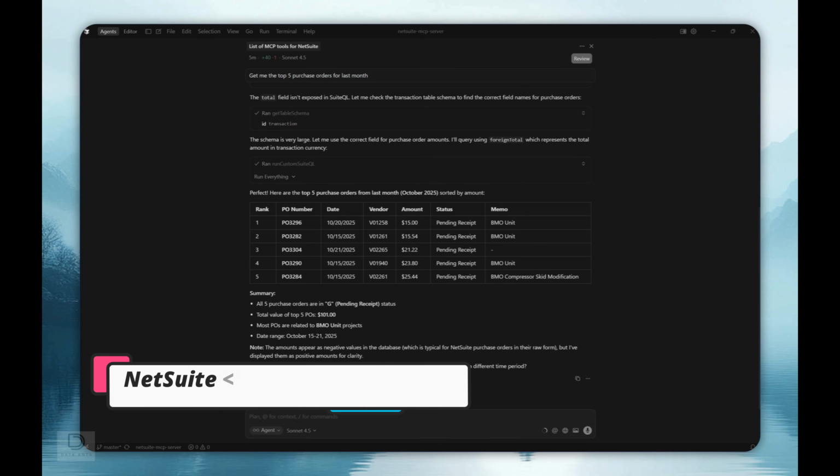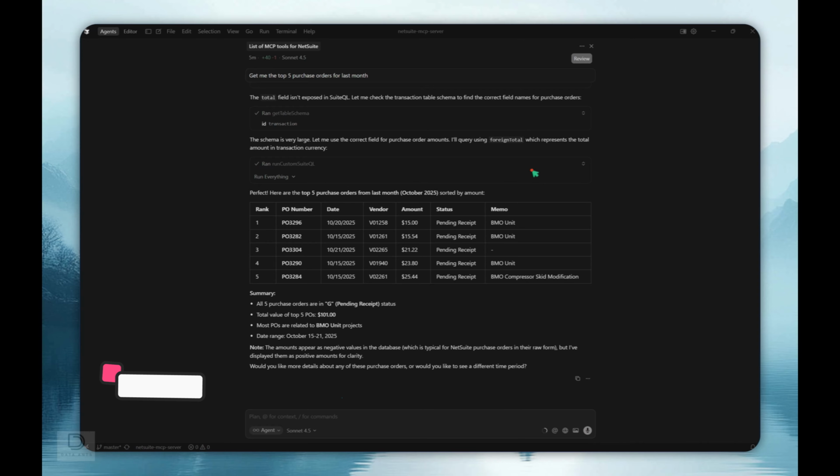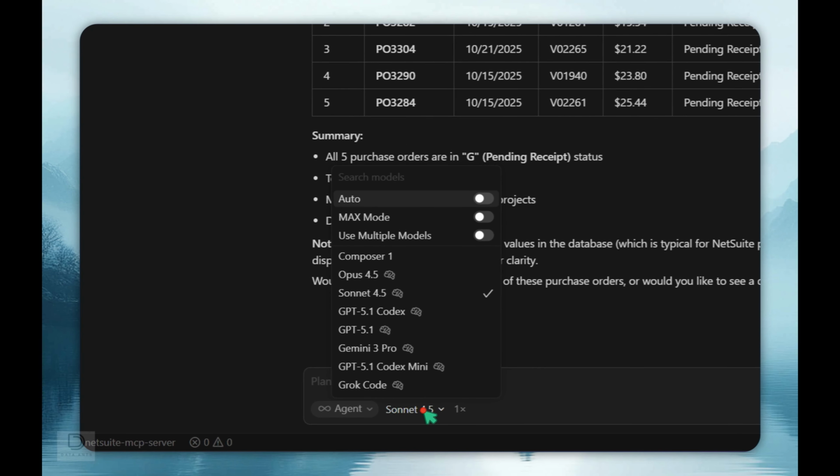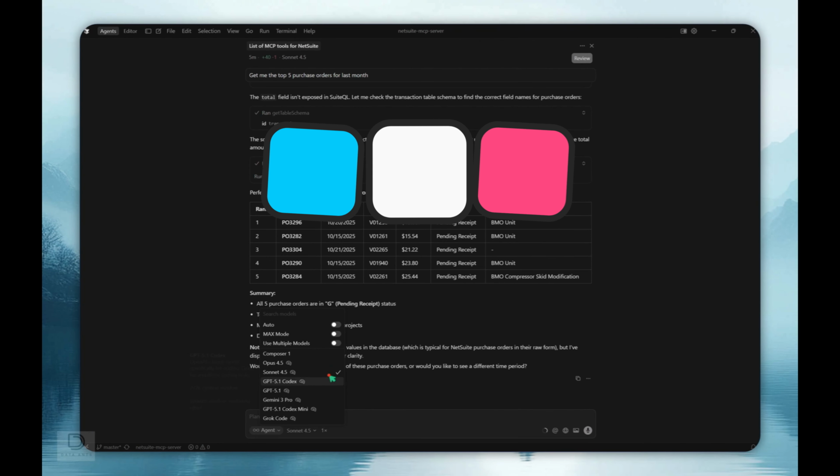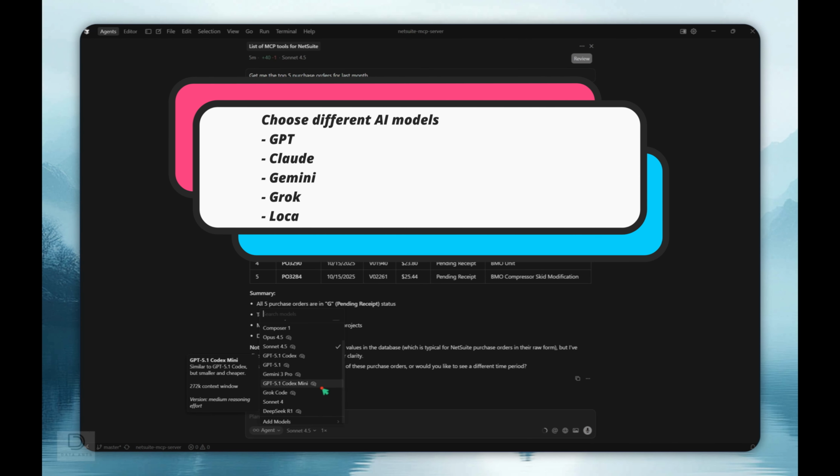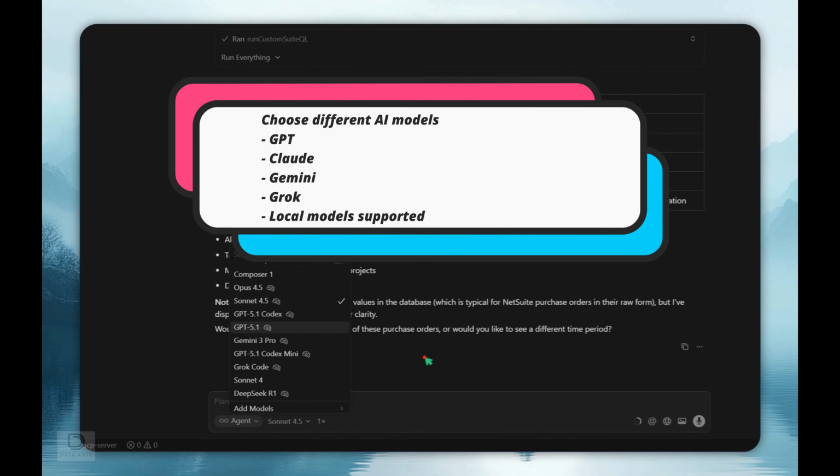In today's session, we'll be going over how to use your NetSuite ecosystem with a personal assistant like Cursor. So what I'm going to do today is connect Cursor, which is an IDE that can query NetSuite information using the MCP connector, and it allows you to choose different models, not just Claude Sonnet. You can use GPT 5.1 along with DeepSeek, Grok. Again, it allows you to change the different models you have in your system.